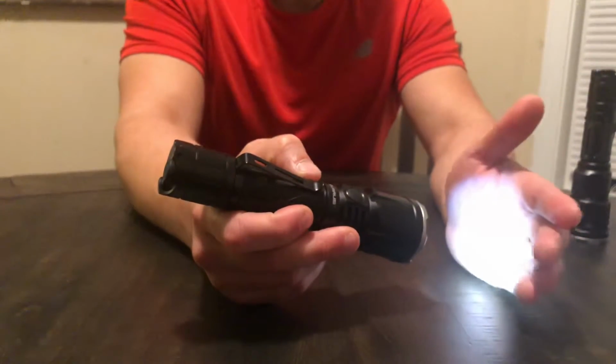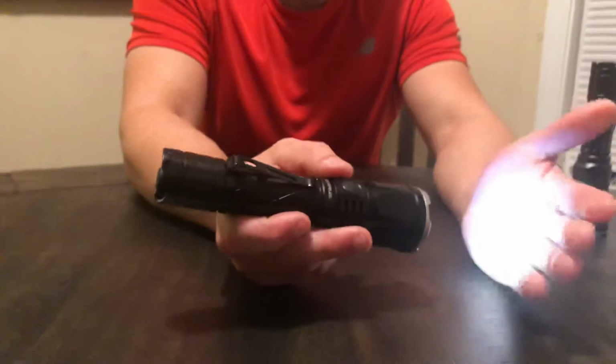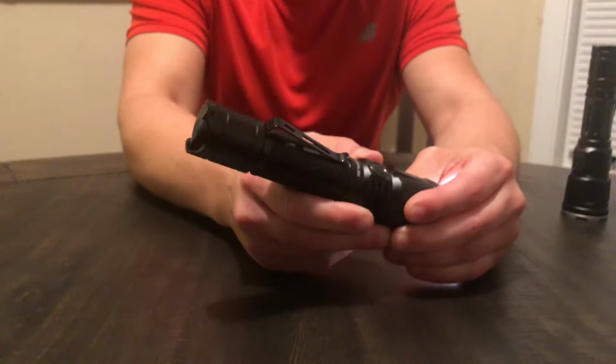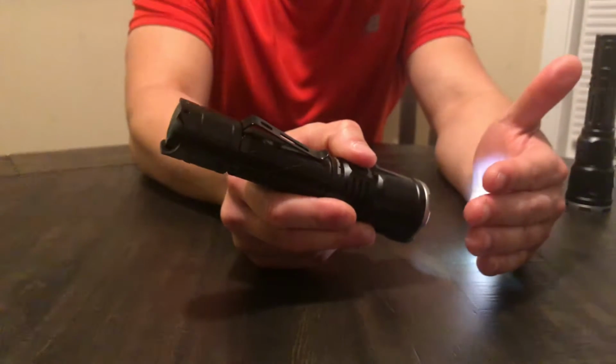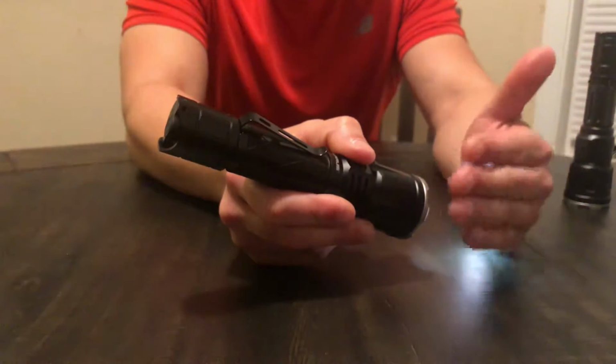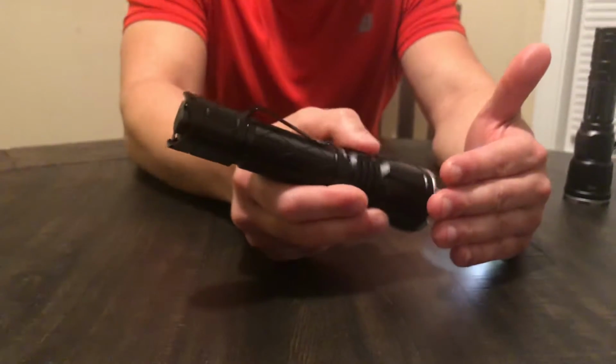Okay? So what I did was I long pressed the side switch to get the light straight into moonlight mode. Then in tactical mode, it's a little awkward, but if I press the side switch again, instead of going to the next highest mode, it jumps straight to turbo at 4000 and then cycles down.